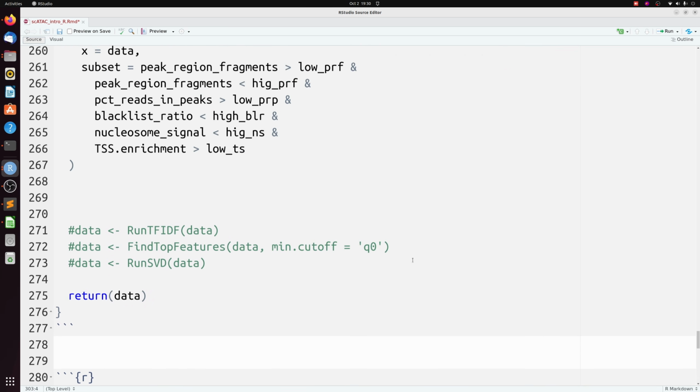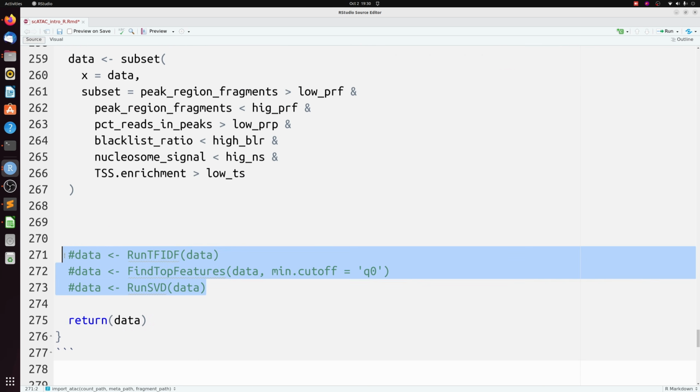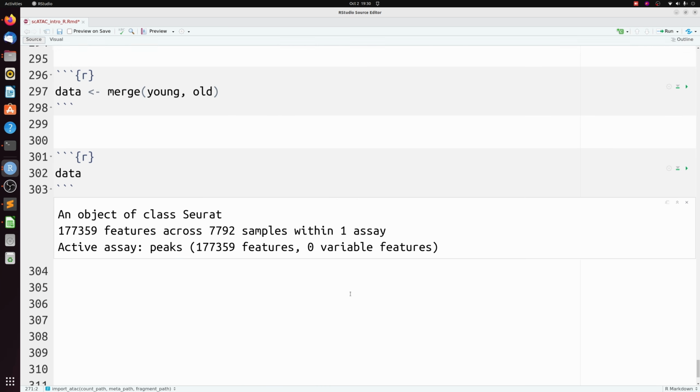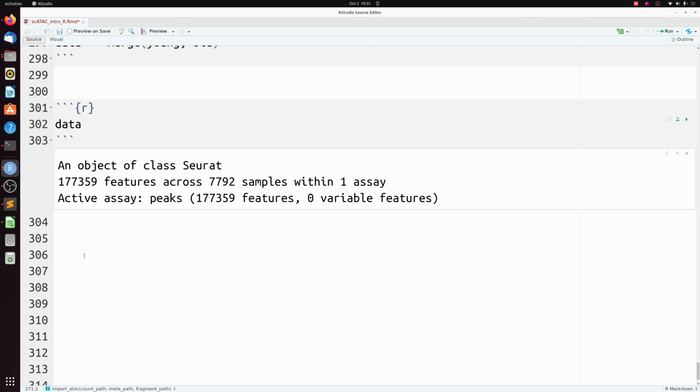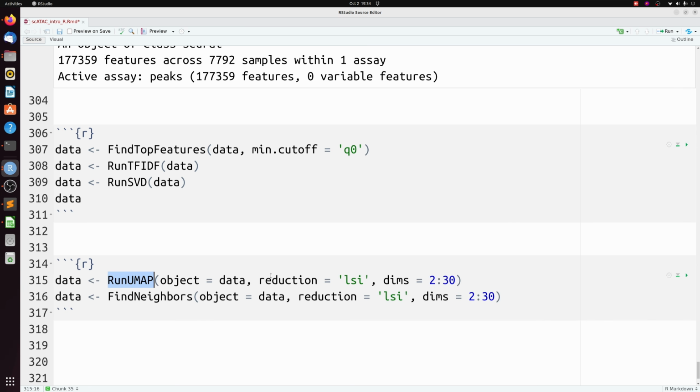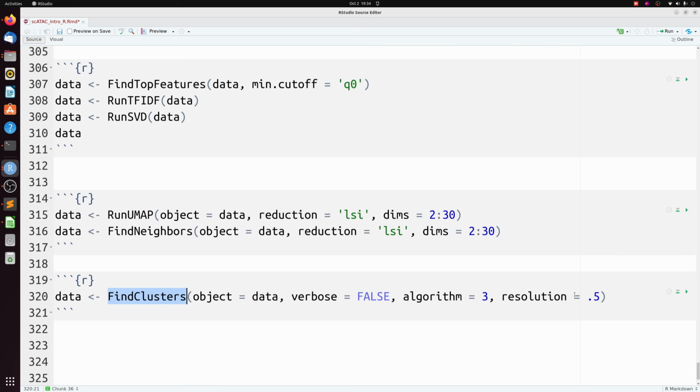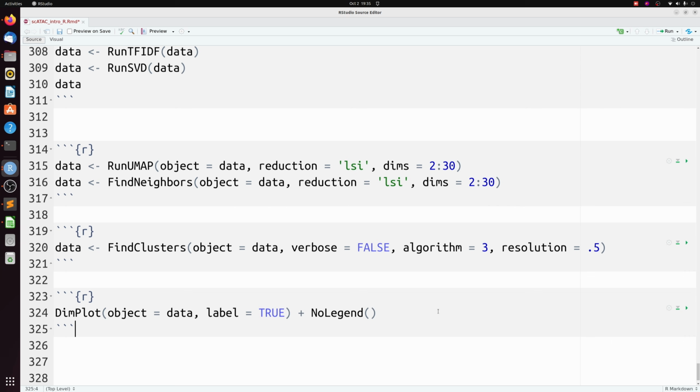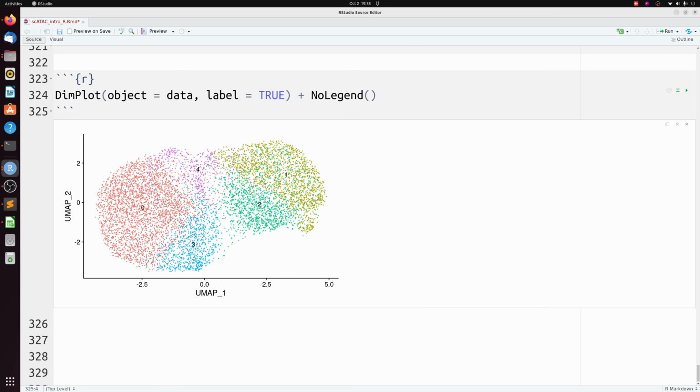So we stopped at the pre-processing earlier and we didn't run any of this. Now we have to do that on the merged object. So we'll just basically do the same thing that we did to the individual sample earlier. Once that's done, we'll run the UMAP and find the neighbors, again, skipping that first dimension. And then we're going to run find clusters. And I like to just start off with a resolution of 0.5, but we can change that depending on what the UMAP looks like. So we can plot the UMAP based on the latent clusters.